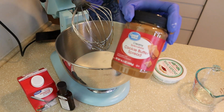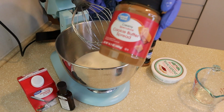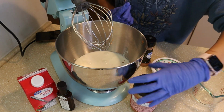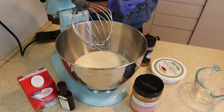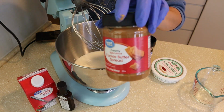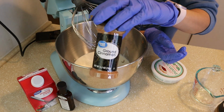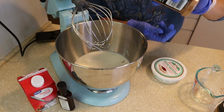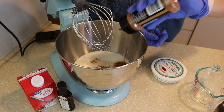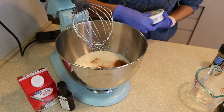So this is what it's called. This is obviously the generic version. I couldn't find the real one at Walmart, but I'm sure there is absolutely no difference, and this is what I'm gonna use. Now I'm going to add, it says 1/2 teaspoon of cinnamon. I'm just gonna eyeball it. I think that's good. Personally, I like a lot of cinnamon.